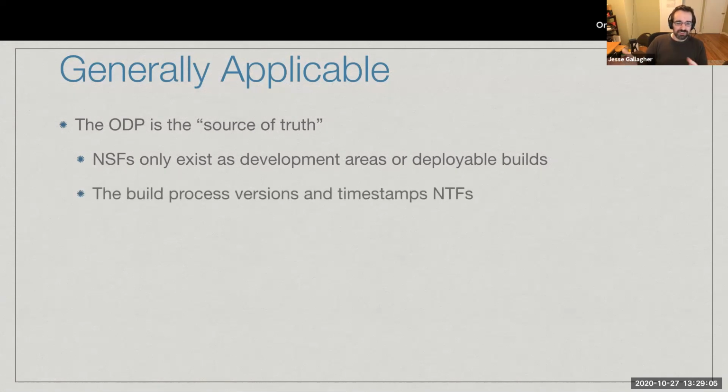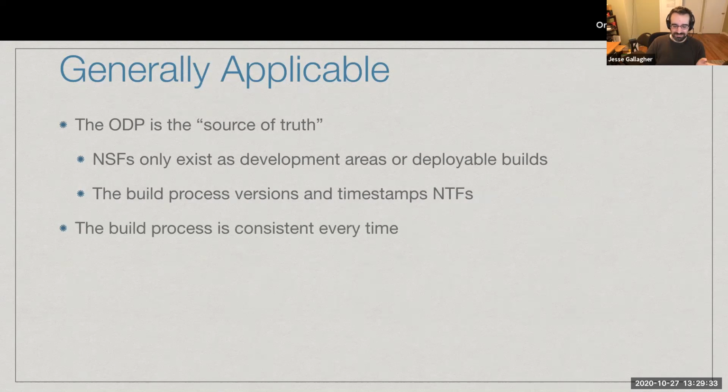The build process, versions, and timestamps in NSFs. Rather than saying, this is the NSF and everybody point to this, this is a build of the NSF or an NTF, however you name it. And then this is the build at this time. So if you give it to the client and then you say, okay, what version are you using? It's not, well, what version did you live edit on my server? It's, I have this build with this version number on it, this timestamp. The build process is consistent every time.